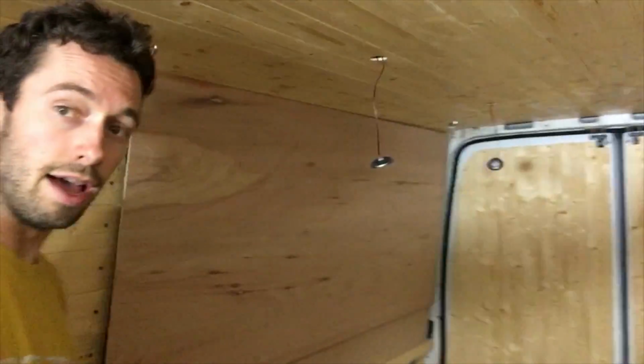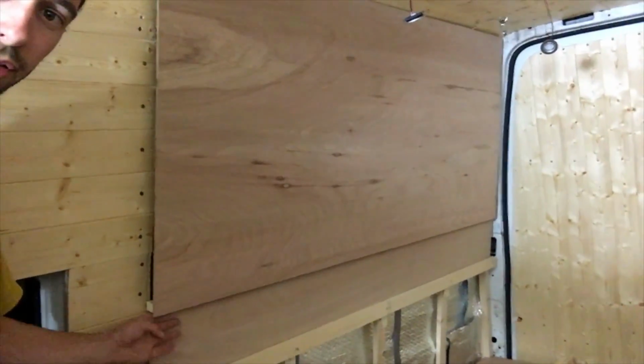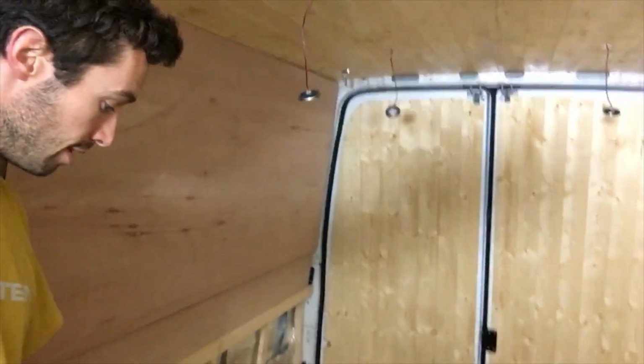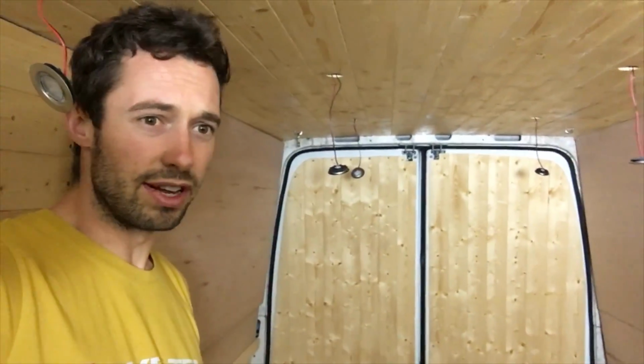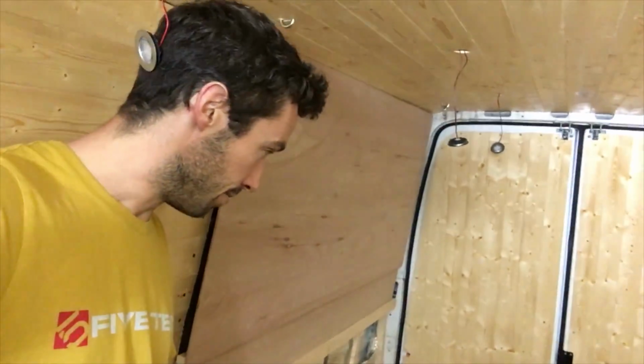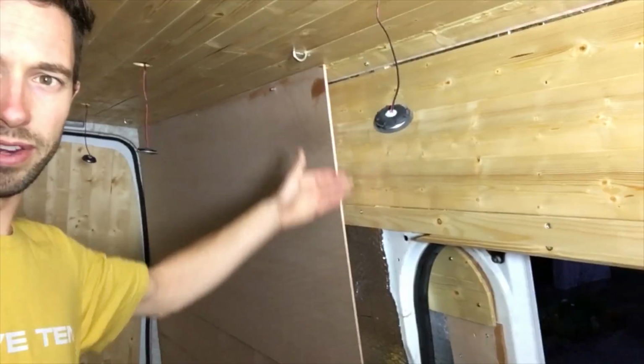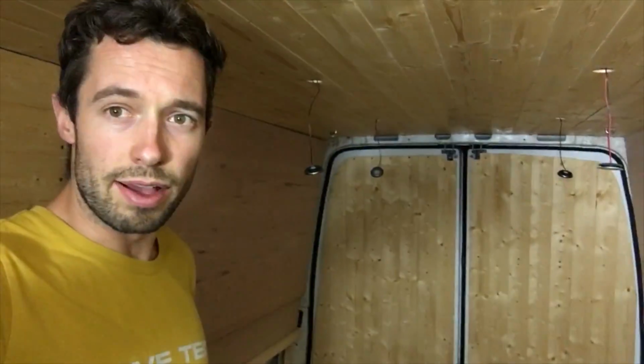End of day 8. So we've got these panels up which will have the underlit LEDs. Built out some box around the battery housing. Feels like I haven't done much today, but quite a lot of planning. I know how I'm doing a lot of things, and I can start building some of these separators here, which will fill in that gap, and I know how that's going to work.